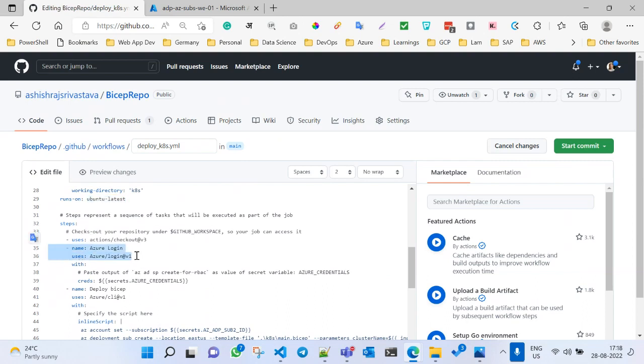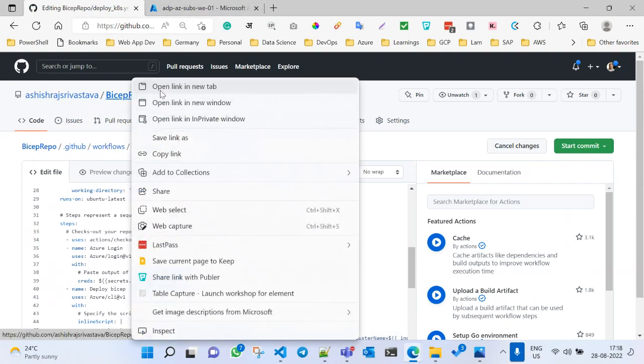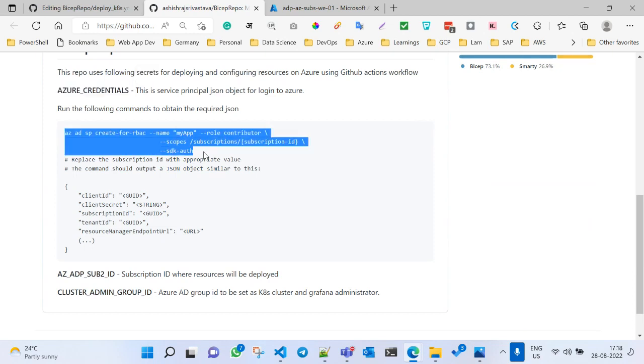Now to log into the Azure, you need a credential which is saved in the secret here. So if you go to my repo main folder, here I have listed what are the secrets you will need. So the first thing you need is Azure credential, and how to get that. You just simply need to run this command.